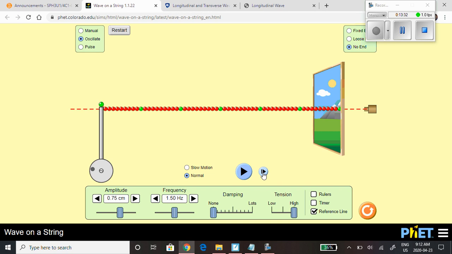So watch. 1, 2, 3, 4, 5, 6, 7, 8. And now the object has gone through 1 amplitude of vibration, and it has created half of a crest. Let's keep going. Now it went up, came all the way back down, so it's gone through its second amplitude, and here's the second amplitude. It has completed the crest. So now this vibrating object, represented here by the green, has gone through its third amplitude, and it has created the first half of the trough. Let's keep going.